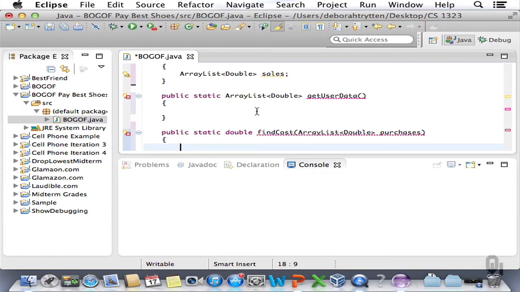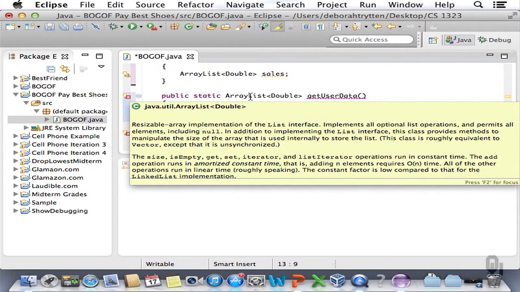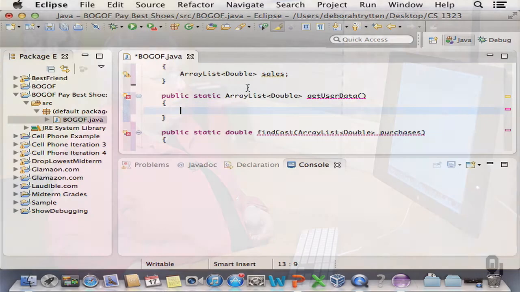Okay, so let's think about the scanner issue. Is all of our interaction with the user going to occur in this one method? If so, the scanner can be a local variable in that method instead of being a parameter to it. Or you can always put your scanner in the main program. It really doesn't matter which way you do it.